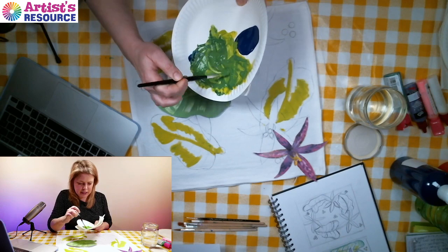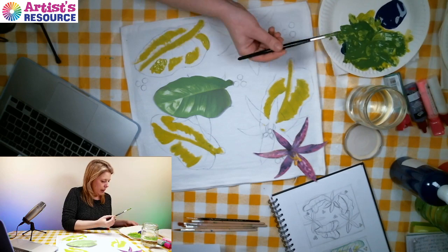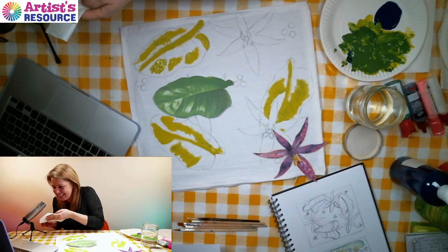All right. So this is a lovely middle green. I am super happy with that. I'm not so happy with there being quite a lot of paint on my brush, so I'm just gonna wipe it off a little bit. I went up to the microphone there. I went, hey guys, listen to the paint. I don't know why I did that.